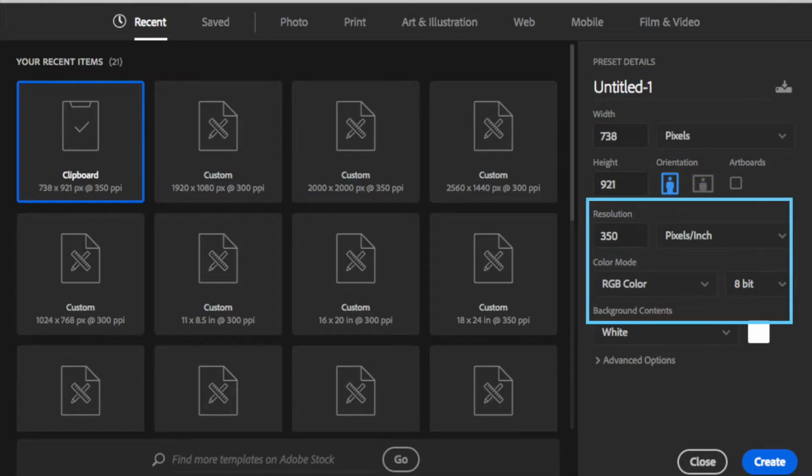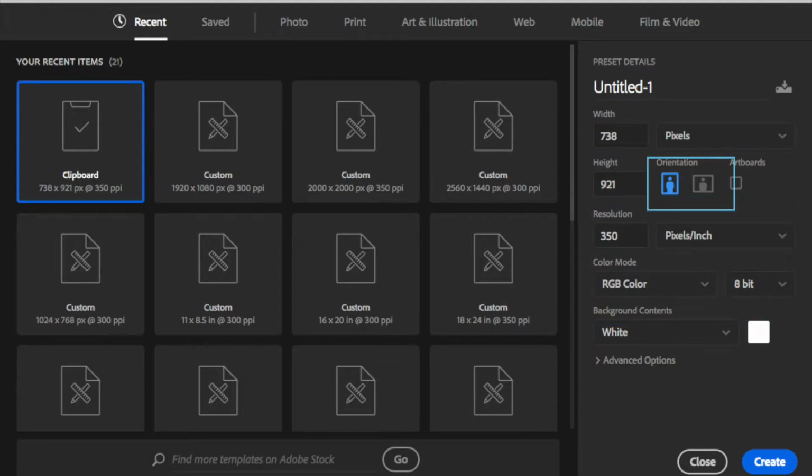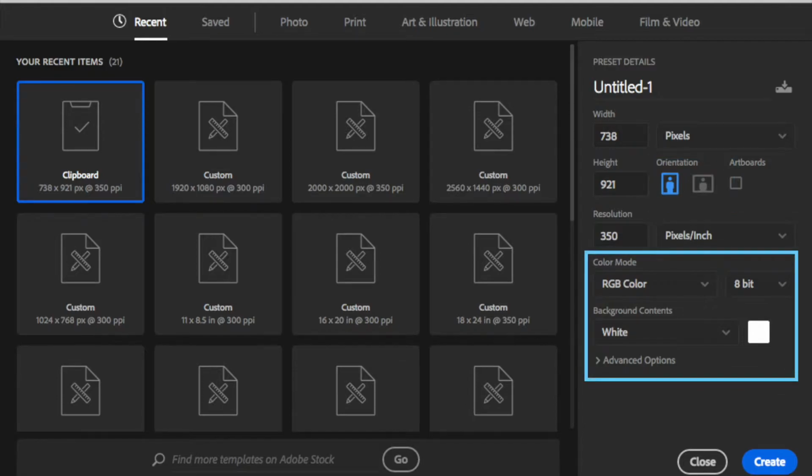Just underneath the resolution boxes and the drop-down menu here are your orientation and resolution options. Depending on the size of your document, I would recommend having at least 300 pixels per inch as your resolution if you want to make the picture look crisp. However, I just need to warn you, if you're going to work in a resolution that is less than 2000 by 2000 pixels, your document is going to look quite small. As for orientation, the portrait and landscape options are shown visually, which should hopefully make it a bit easier for you to choose.